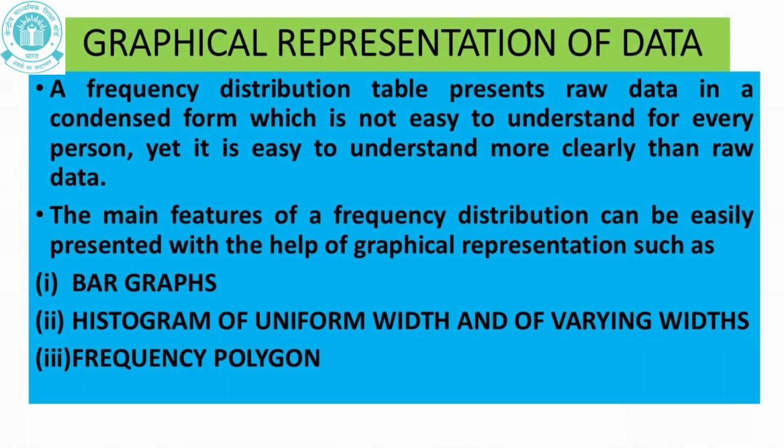Let us now talk about the graphical representation of data. A frequency distribution table presents raw data in a condensed form, which is not easy for every person to understand. Yet it is easier to understand than raw data. The main features of a frequency distribution can be easily presented with the help of graphical representations such as bar graphs, histograms of uniform width and of varying widths, and frequency polygon.